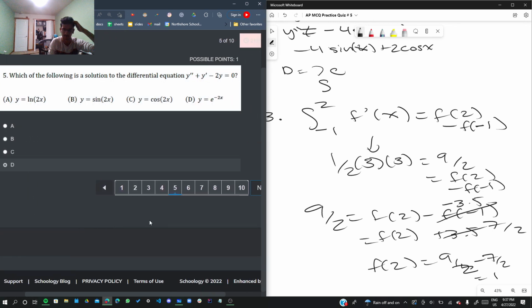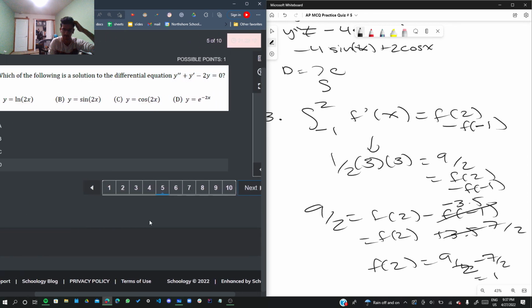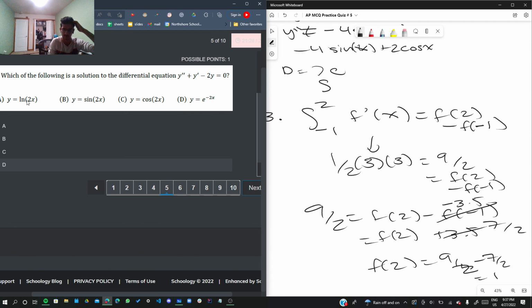Let me see if I can explain that other one that I did super quickly. What was that, 5? Okay, so the issue is if we do natural log. When we add all these together, it should be 0, right? When you take the first derivative and second derivative of sine and cosine, you're going to have alternating or overlapping sine and cosine, and you can't add sine and cosine together and expect 0. So B and C are gone.